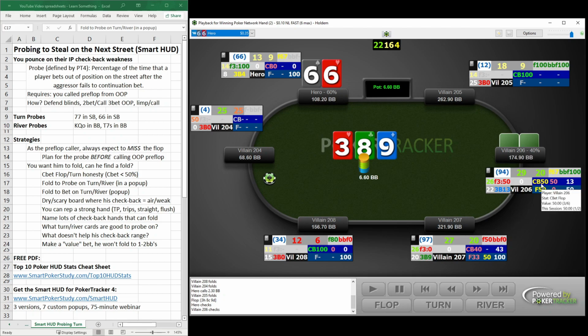Now, c-betting at 50% or less means they're honest. But I make this play generally, and I plan for this play anytime I find c-bet at 50%. The idea is I'm going to probe this fool, which I did for a little bit over half pot, trying to sell the idea that I wanted value on that flop, right? The idea is you can rep a strong hand, top pair, trips, straights, flushes. I defended from the small blind. I do have pocket 3s, 8s, or 9s. If I had one of those, I would check with the plan of check raising his c-bet.